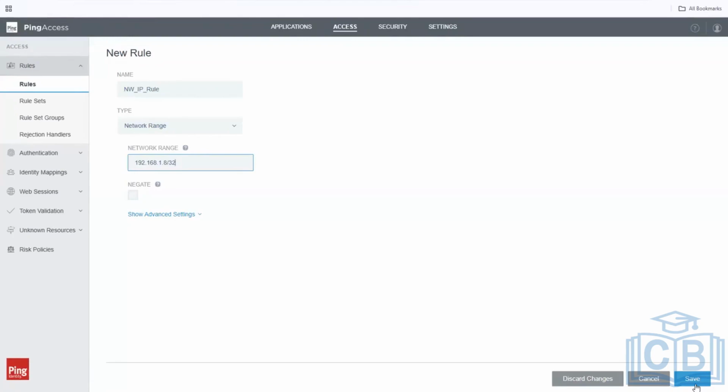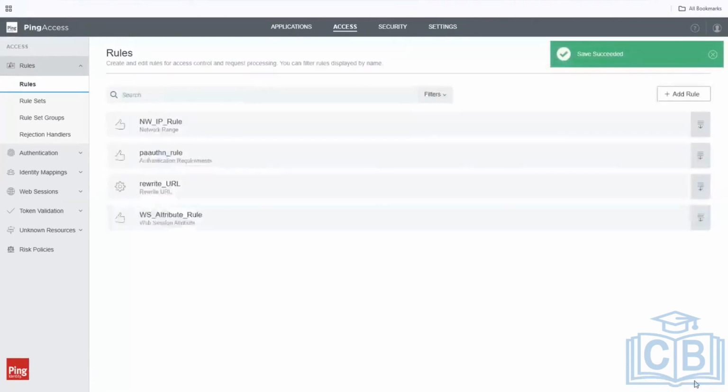They are having certain formulas. I think the last two IP digits, like 1.8, they are doing some formula with those last two digits and then assigning the subnet mask, 24 or 32, some kind of division and multiplication. We won't be able to get that exact formula, but now we have created a network IP range rule here.